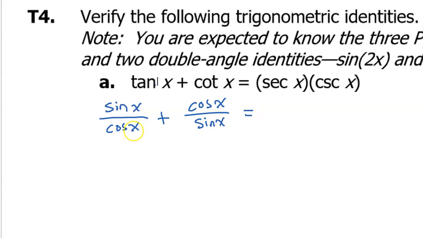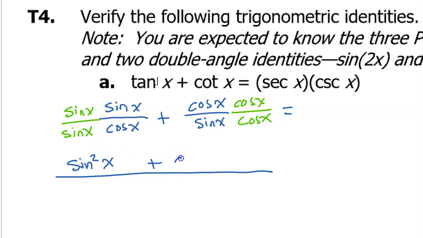So another move I can make is to get like denominators and add these fractions together. So if I want like denominators on the left side I'm going to multiply by sine over sine and on the right hand side I'm going to multiply by cosine over cosine. This will give me sine squared. And I'm going to go ahead and combine these into one at this point. So I've got sine squared plus cosine squared over the common denominator of sine x cosine x.